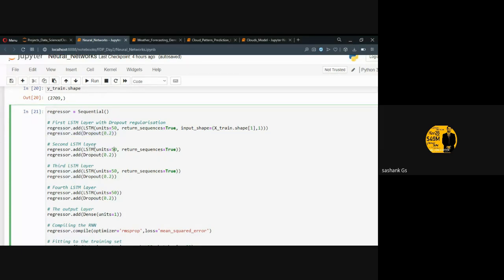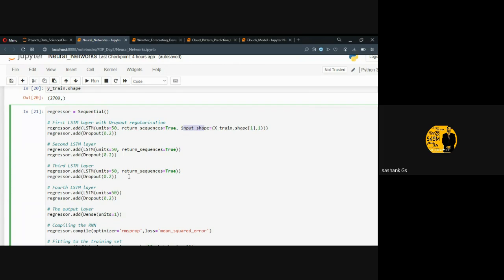So another hidden layer with the same number of units, and we'll specify return sequences equal to true because we will be using another layer containing the same LSTM network. Hence, we'll set this Boolean value to true, and we need not specify the input shape again, because once you specify the input shape, the recurrent neural network recognizes it and will take care of the shape and all sorts of the shaping mechanisms. The neural network will take care of that, but initially we have to specify the input shape.